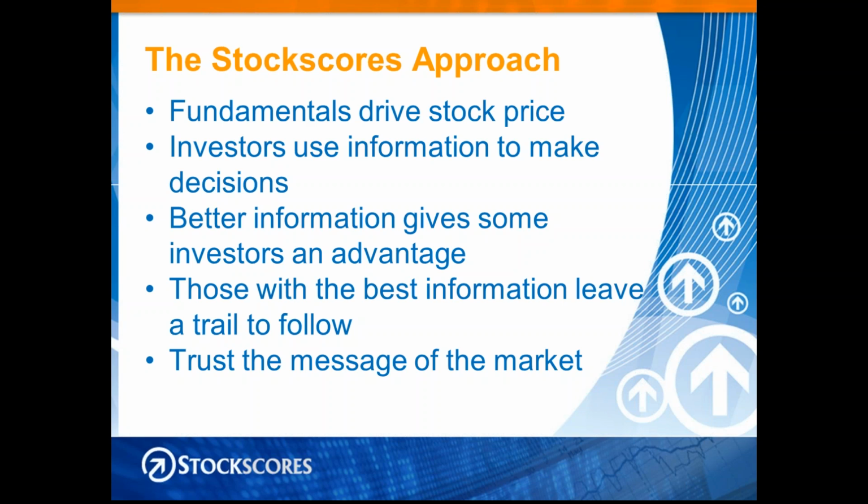And that's the wonderful thing about the stock market, and perhaps the thing that's also quite frustrating, is that everyone's got a different opinion, and it really comes down to who has the best information that will be able to predict where future price goes. And that's, I guess, the next key point, is that investors are using information to make decisions.